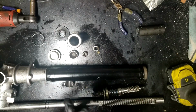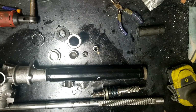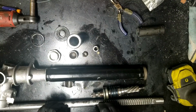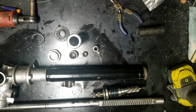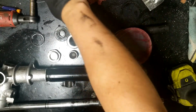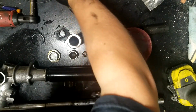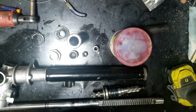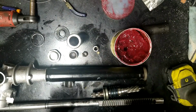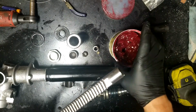Alright, got all my parts cleaned up, and now it's greasing everything and putting it back together. So I'm gonna go grab my thing of grease and we'll get on that. Alright, so since this is pretty much the reverse order of how everything came apart, I will probably time lapse most of this, since you put it back together the way it came apart. So let's get right on into it.